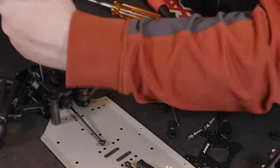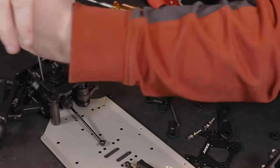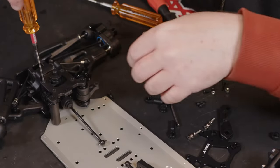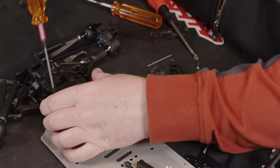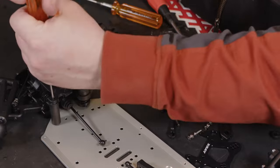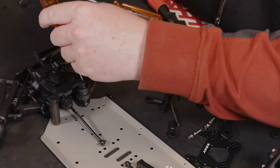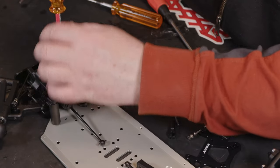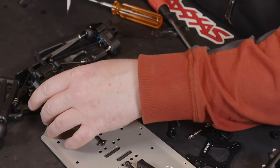And if I remember rightly, this is the bit on the XB4 2020 model where if you didn't get this right, it bound or your steering caught. It definitely doesn't look like there's any issue with that on the XT8 or XB8e.